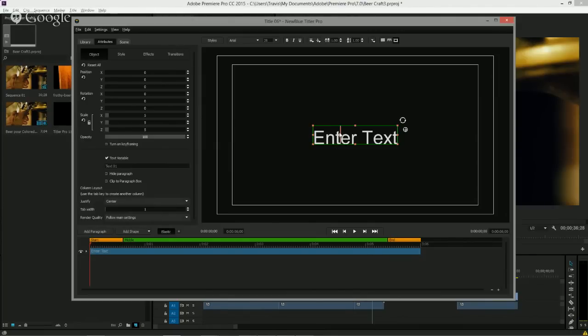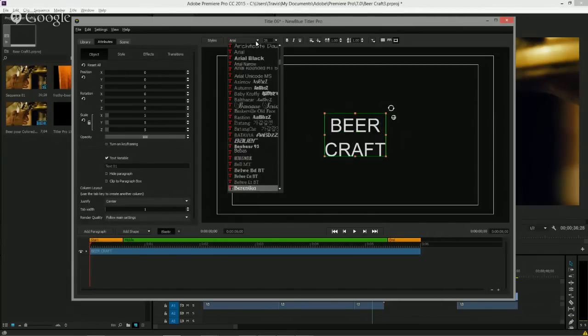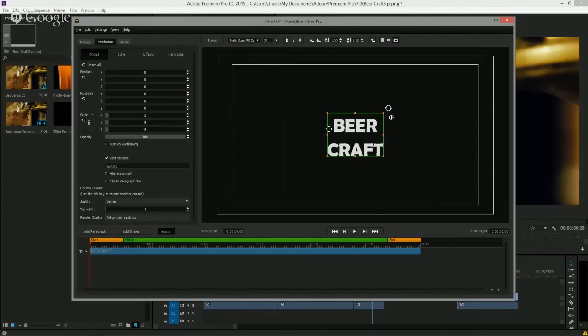So first, let's go ahead and type out Beer Craft again. Let's get our font on there. Berlin time. And we'll go ahead and change our leading, so that's always a good tip. Keep your text leading according to the weight of your font. Get that leading, especially if it's a main title, in a way so it doesn't look like it's too open between lines. So the next thing we want to do is go ahead and size this guy up.